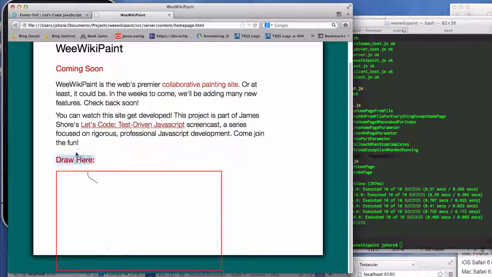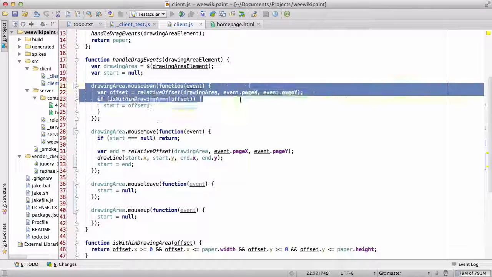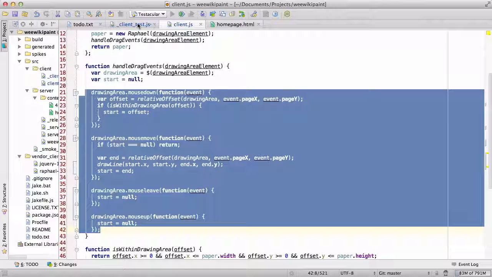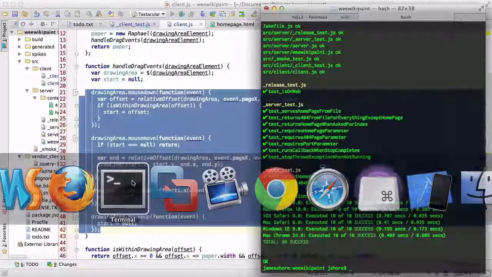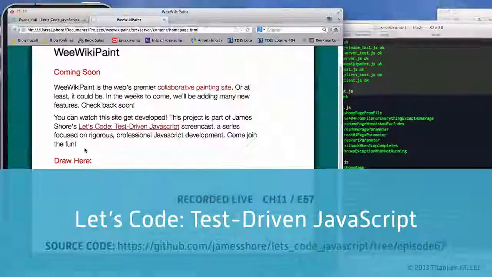So next time we'll take a look at fixing this problem of when we're dragging, we don't want to select text because that's just weird. So that is what we will look at next time. This time looks like what we've done is we've gotten our event handler code to operate entirely on the drawing area, which means that we don't have to do any special removing. Just removing the element removes all the event handlers, which is really nice for testing, but also nice for production code as well. So this is a really nice cleanup, and we've got all our code finally working both in test and reality. So next time we're going to continue on with the last special case of selecting text.